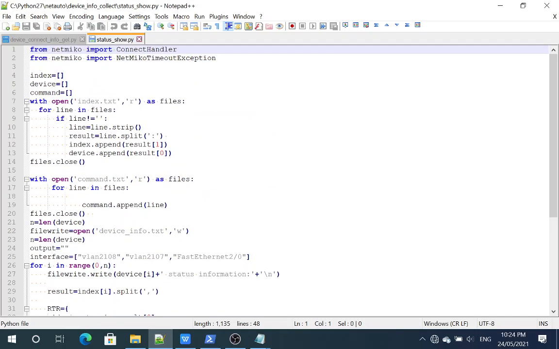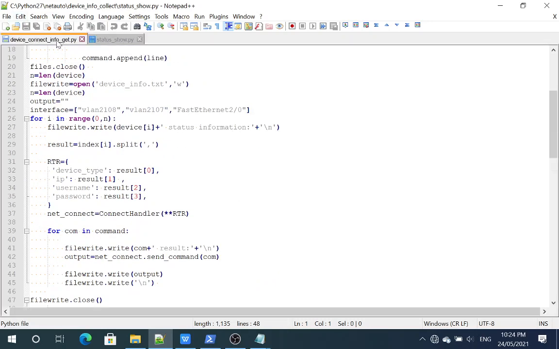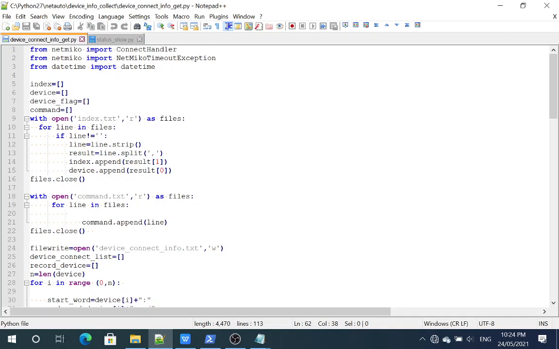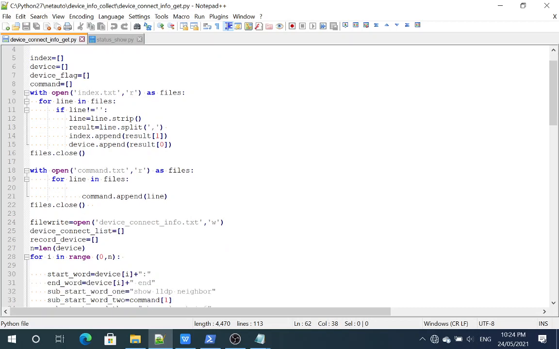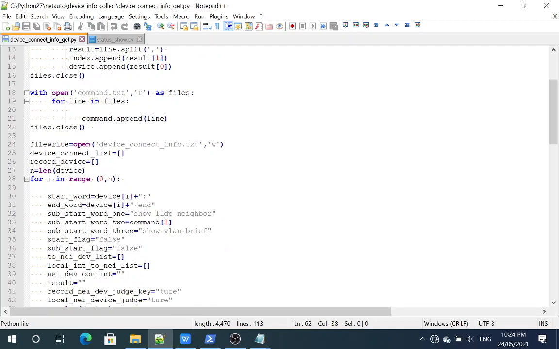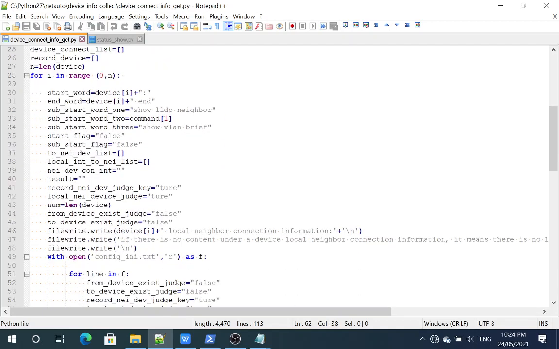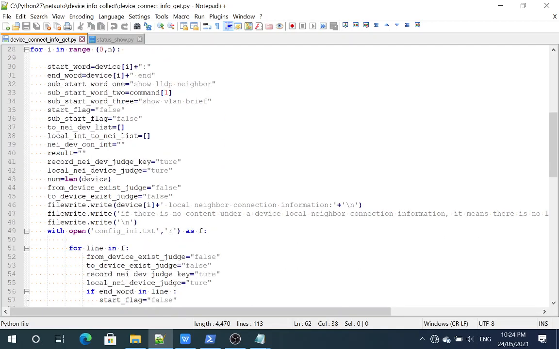This one gets the LLDP information and CDP information, and this one works on the CDP and LLDP neighbor information file and collects the network device connection information. You can run them directly in your network project without modifying.